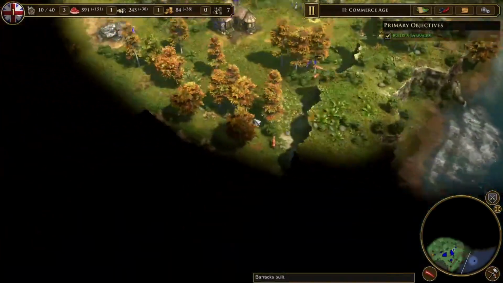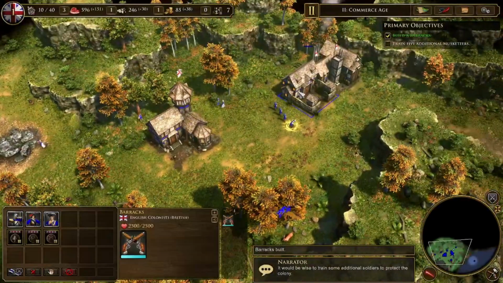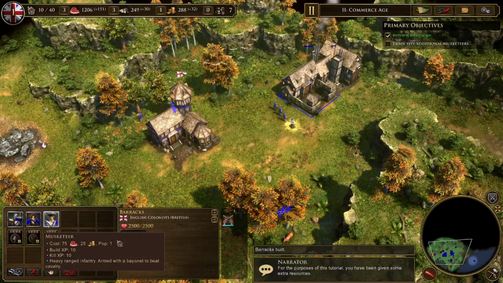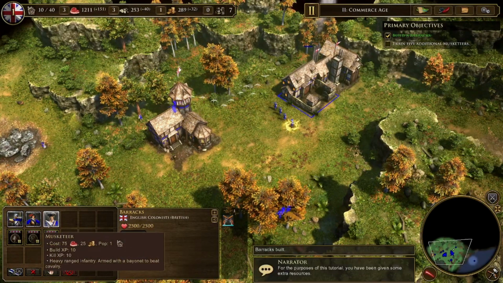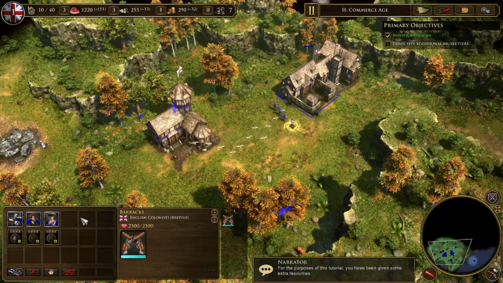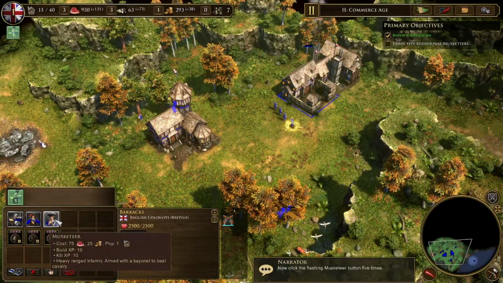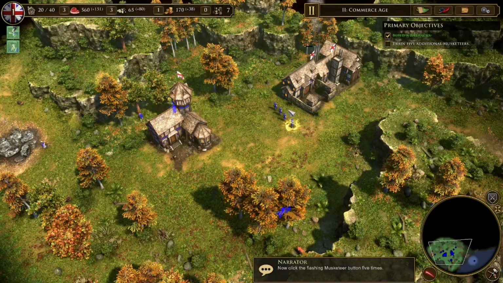I move around the screen using the arrow keys. It would be wise to train some additional soldiers to protect the colony. For the purposes of this tutorial, you have been given some extra resources. Select the barracks. Now click the flashing musketeer button 5 times.